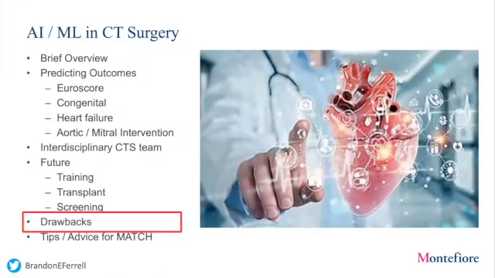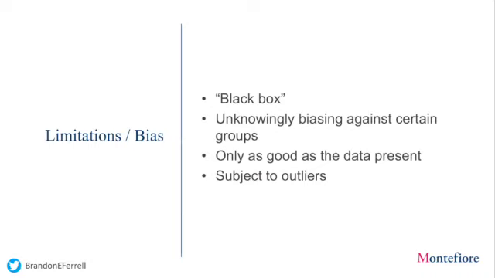Now for potential drawbacks. The biggest drawback, which skeptics report, is the black box. We have limited insight on how these algorithms are actually making their predictions and forming their neuronal synapses. There's also the inherent risk that these machine learning algorithms could have bias against race, gender, or HIV status. We don't know how these machines make decisions, and we have to make sure that they're not biasing against certain groups.